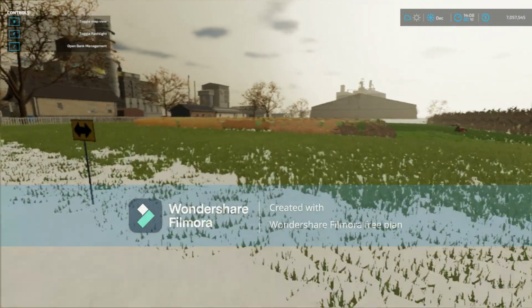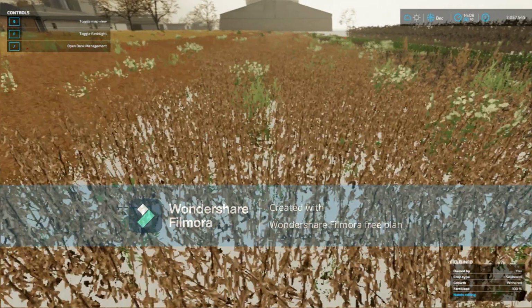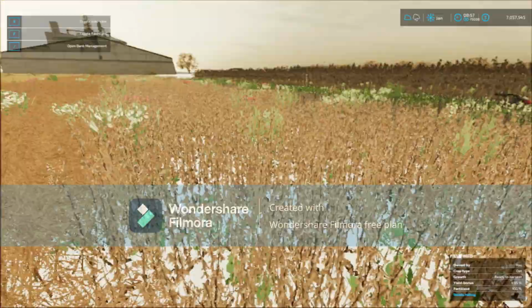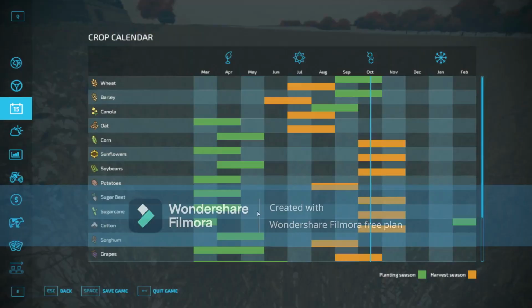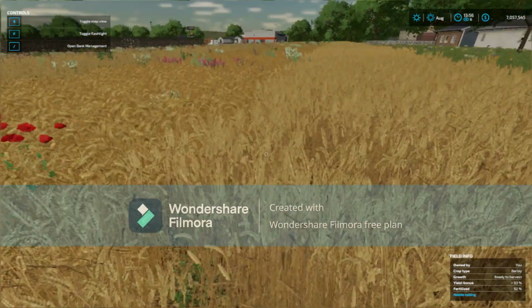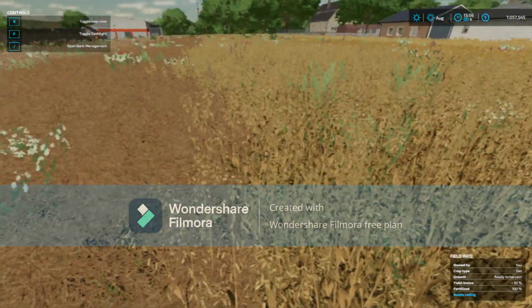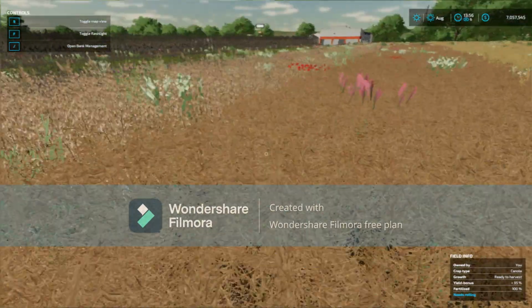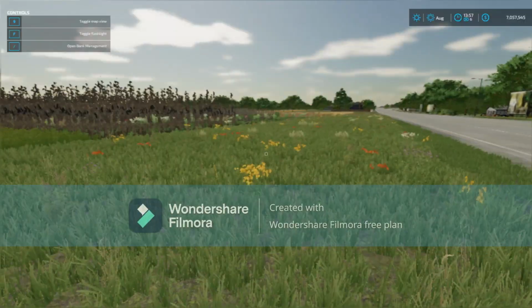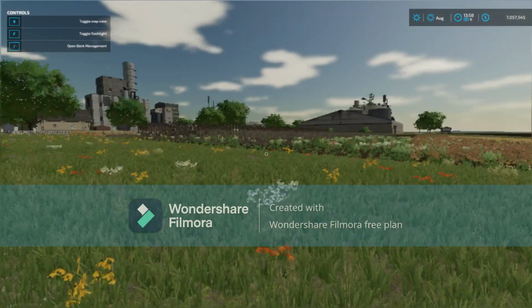Okay, that should be good, right? Withered. What? Okay, you know what? I give up with this. Apparently, wheat, barley, oats, and canola are impervious to time. They never wither, apparently.